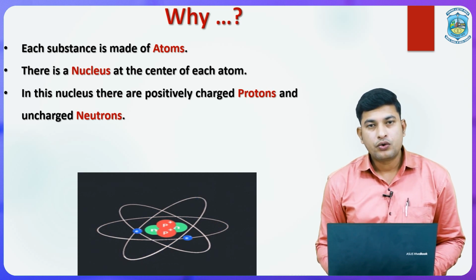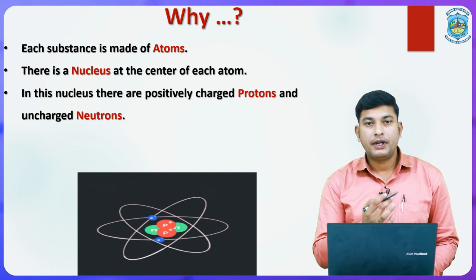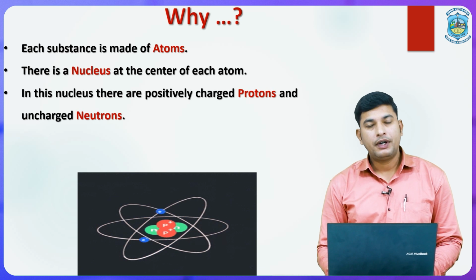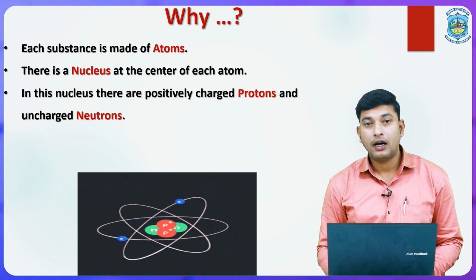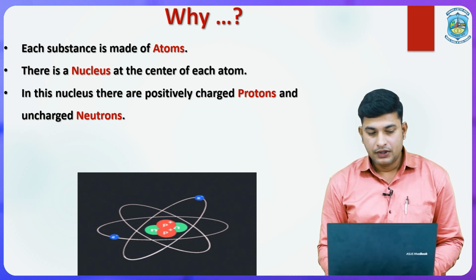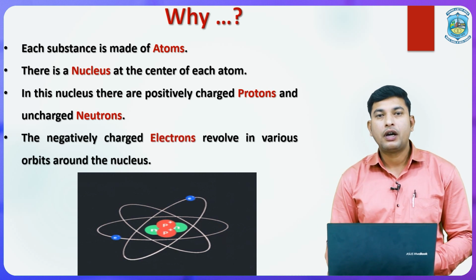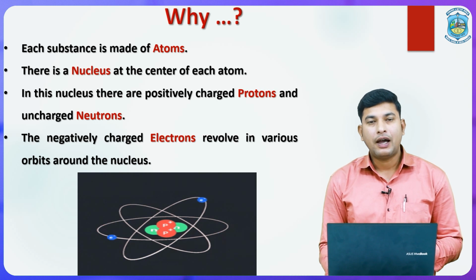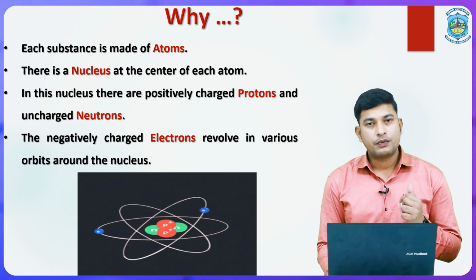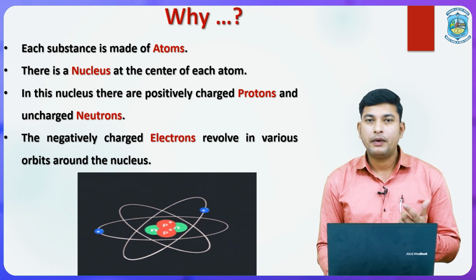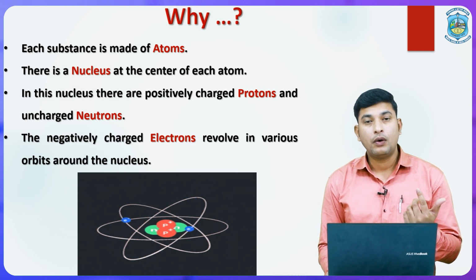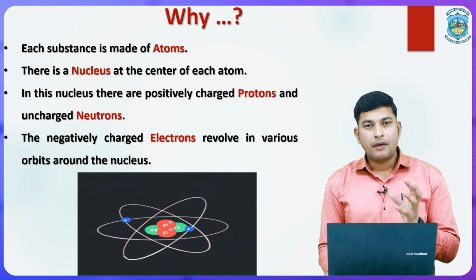Surrounding orbits are also created, just like the earth is orbiting or revolving. Because of this revolving, an orbit or shell develops, and the negatively charged particles, known as electrons, continuously revolve in these orbits. They also spin, just like our earth is revolving and spinning. In 365 days it completes one revolution, and it completes one spin in 24 hours.